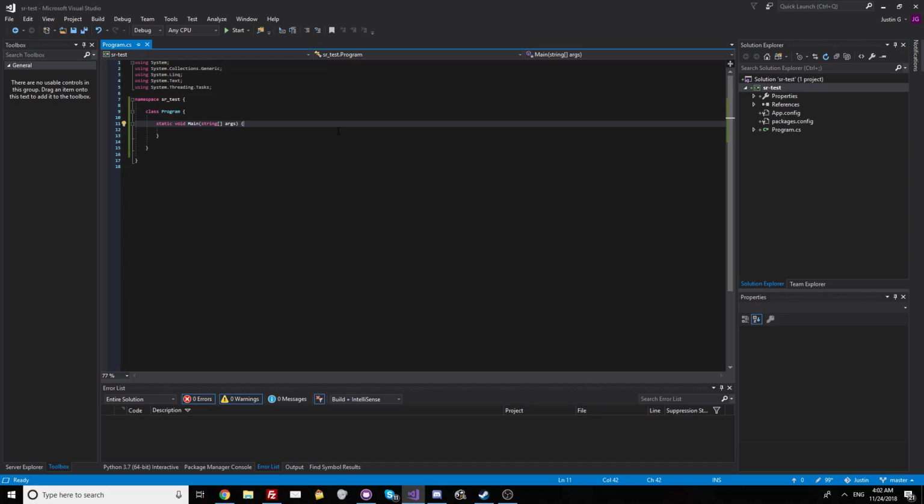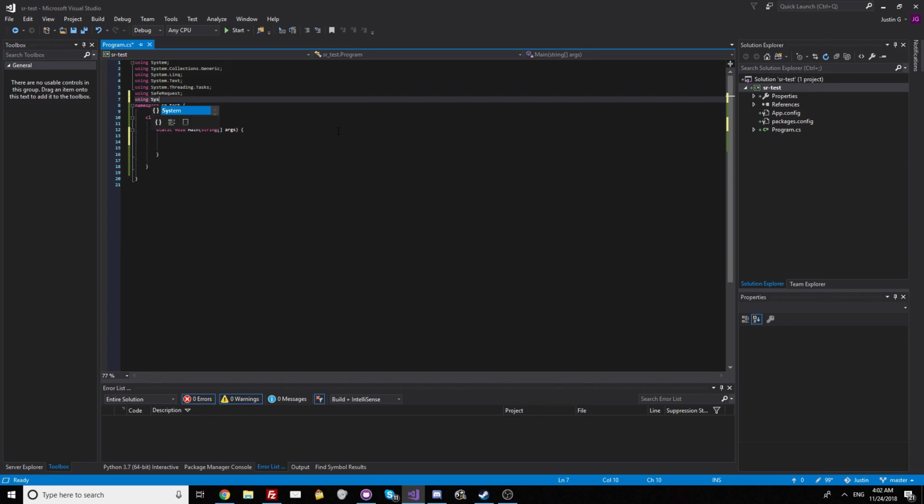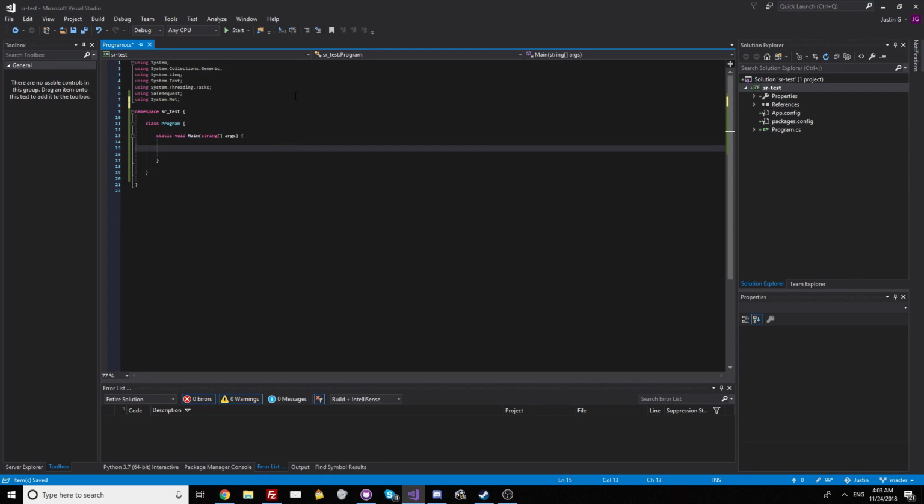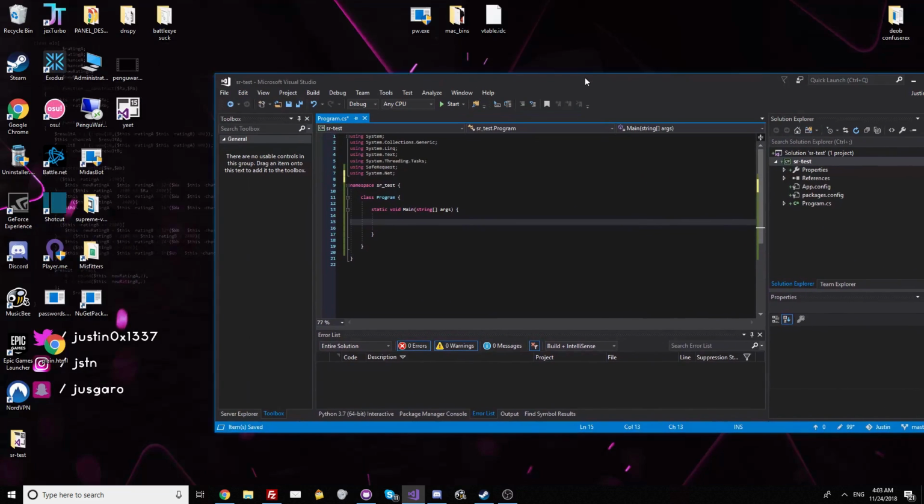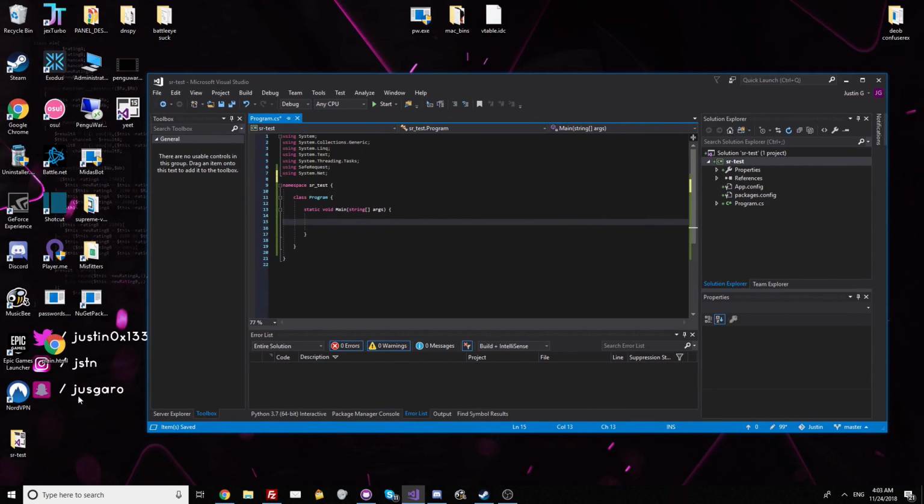So now that we've installed it, first of all, let me write using SafeRequest, and because I want to show you what a default request looks like in comparison, I'm also going to use System.Net. First of all, let me show you what a normal request looks like. Let's say we're retrieving a variable from a server, so we're just going to do a little GET request and get a string from a PHP script, which outputs a string to us, and we'll look at how that works without SafeRequest.